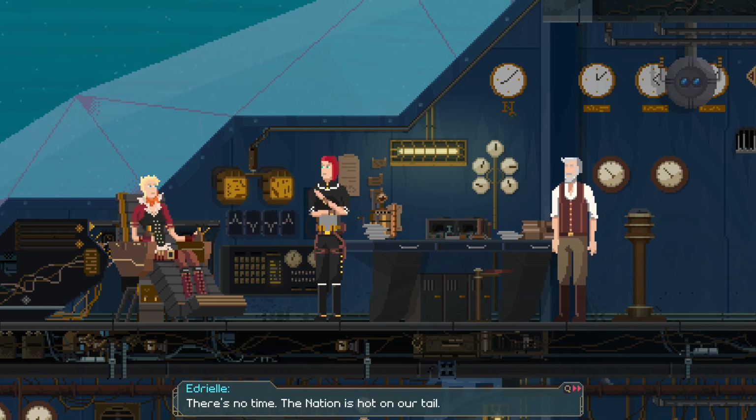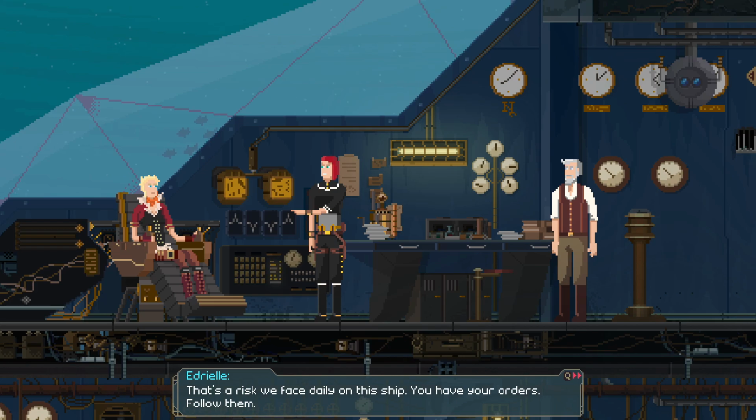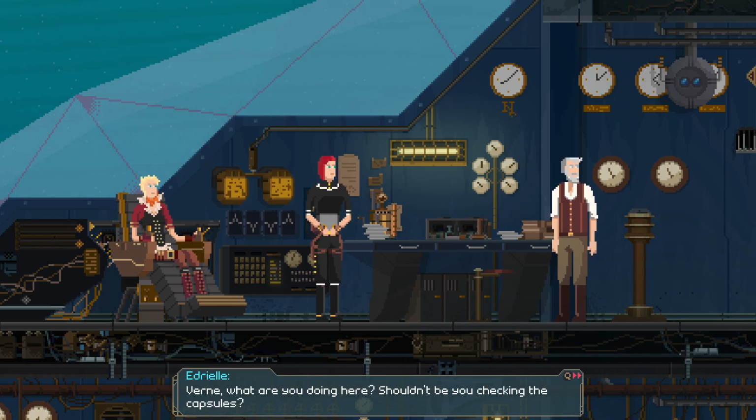There's no time. The nation is hot on our trail. Well, I can't assure you we don't end in a submarine ditch. That's a risk we face daily on this ship. You have your orders, follow them. Verne? What are you doing here? Shouldn't you be checking the capsules?